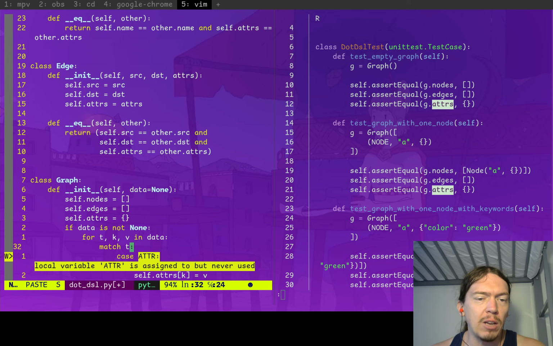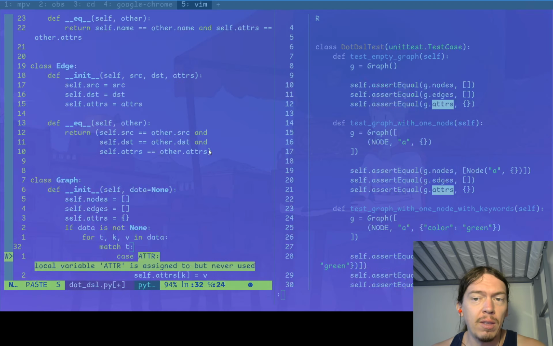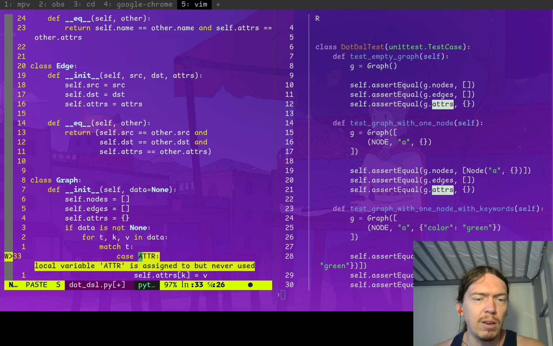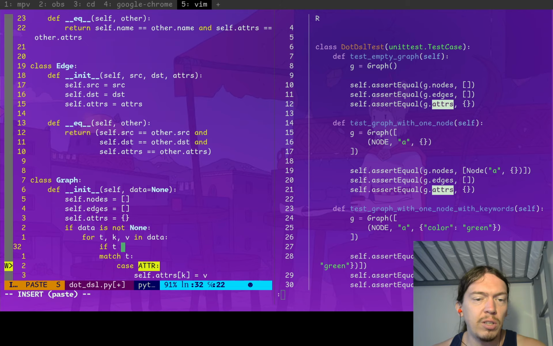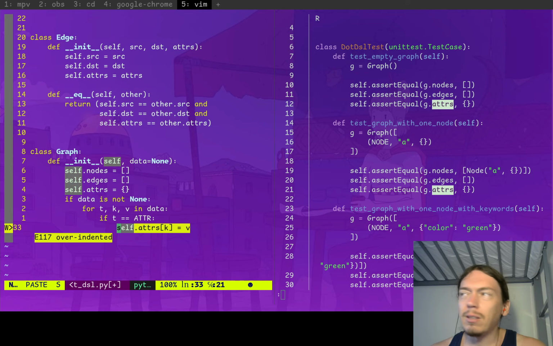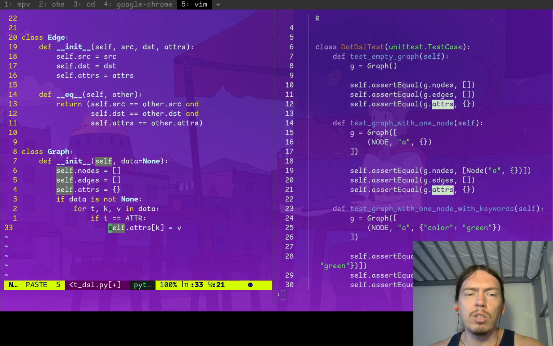So let's not do match. And there's not like a switch or anything, right? We just need if. Okay, that's fine. If t equals adder. Yeah. I thought it seemed like a situation to use a switch, but match is not the same as switch.